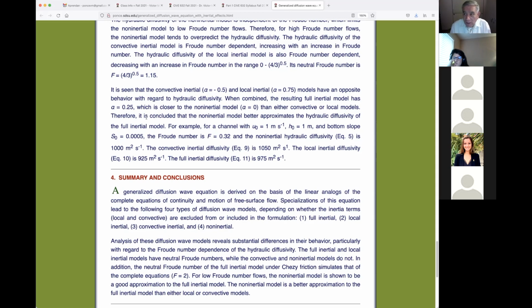Now, have we done it? Yes, we have done it. People do it, but it should not be done. Why do they do it? Because they don't know what we're talking about here. They really kind of depart or diverge from the right answer. The best thing to do is either consider the whole thing in a full inertial model or just drop both inertia terms, considering them to be small.